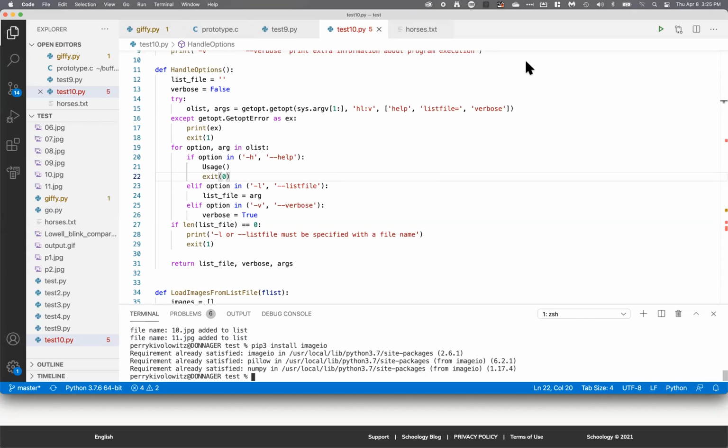So with OpenCV, you read a picture using imread, and guess what? With imageio, it's the same thing. It's imageio.imread instead of cv2.imread. And as a matter of fact, imageio can also use cv2's imread. So fortunately for this program, we don't have to change the imread. We'll just leave it with cv2.